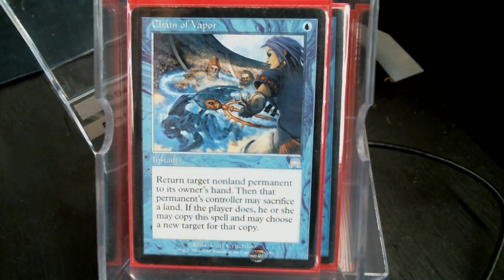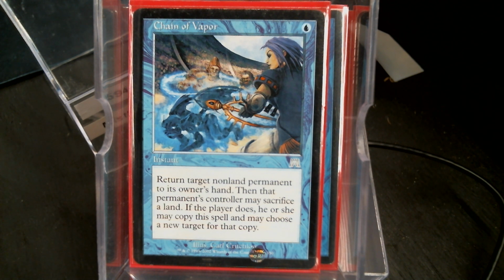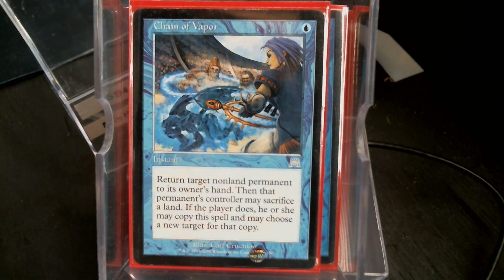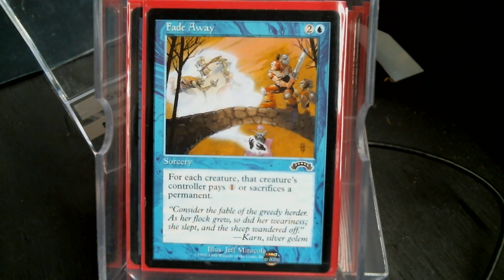Chain of Vapor is good bounce. Actually, most of the time, well, okay, I'm going to say my experience is probably 50% of the time it gets two. Whoever you do it to, it will bounce it. So, yeah, pretty decent odds. It's good. It's good art. Metal. I really like metal. It's just anything to wreak shenanigans on a player's plans that ain't me.